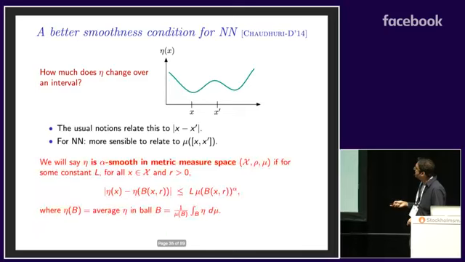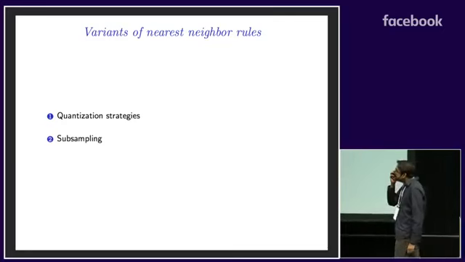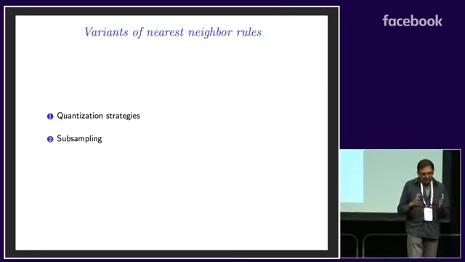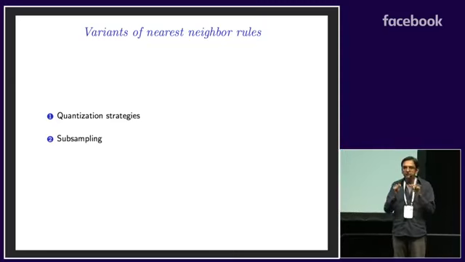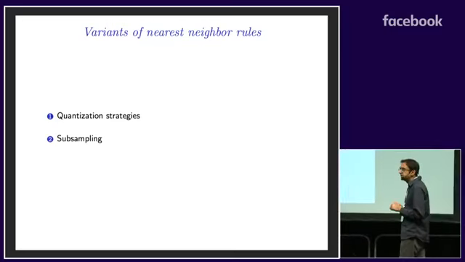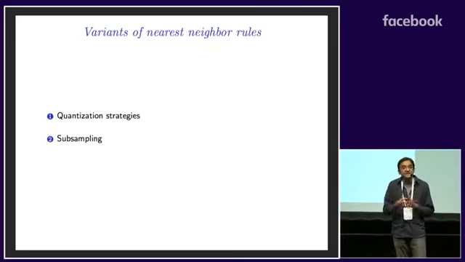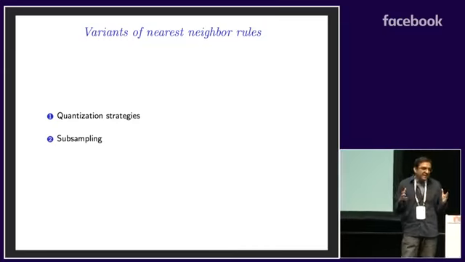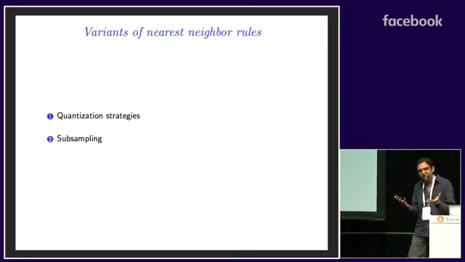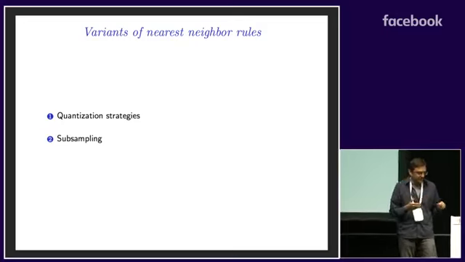Okay, so I won't talk too much more about rates. Now, one question one can ask is that, okay, we have an idea of the convergence behavior of nearest neighbor. We know it's consistent. We know what kind of rates it attains. Now that we know this, can we come up with variants that shrink the data and are therefore computationally more reasonable and yet have the same rates? Okay? So can we come up with something that makes life algorithmically easier for us and yet demonstrates all this good behavior, universal consistency, the nice rates, and so on?